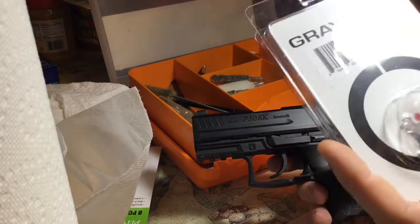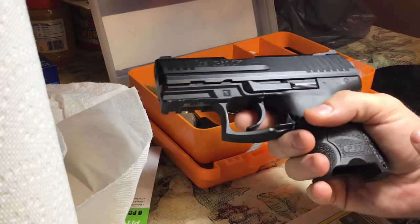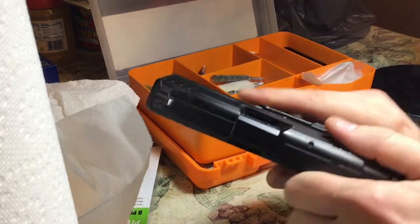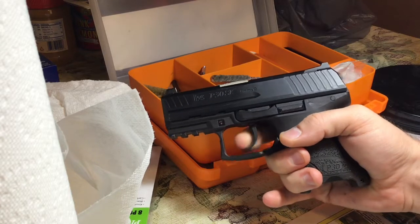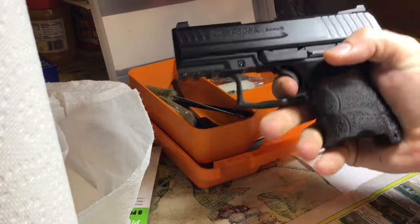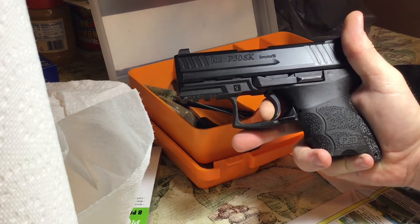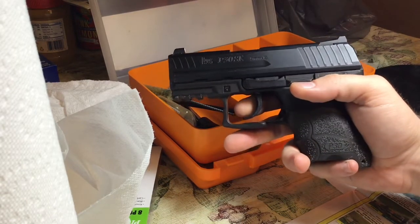This should not affect reliability at all. By the way, this is my favorite carry gun — I carry this one the most. It's a little bit chunky but it's extremely reliable and also a great combat weapon. What it'll do is make this reset so much shorter. So there you go — you get to the wall, nice crisp break. The only problem with this pistol is it doesn't reset until right there.